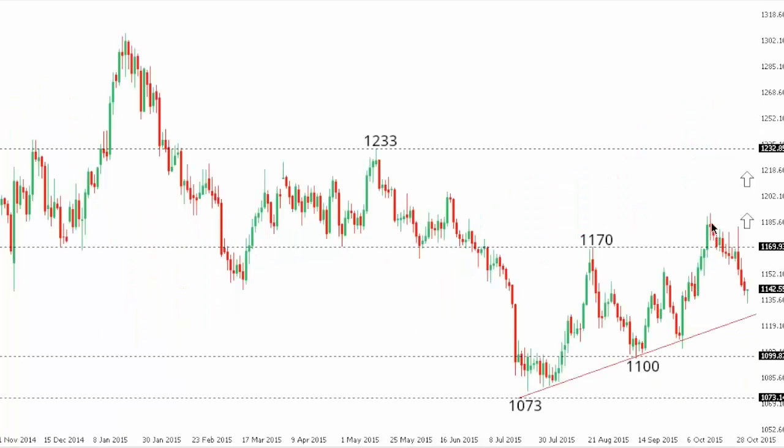Gold. So although we've seen setbacks in recent trade in the gold market, the recovery outlook here remains intact, with the market trading back down into some rising trendline support. Ultimately, a higher low is now sought out somewhere above 1130 ahead of the next upside extension back above recent highs that we saw in the 1192 area and towards 1233 further up.